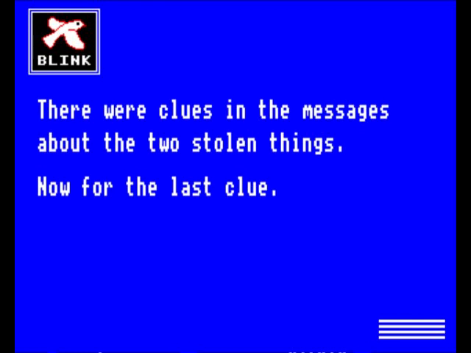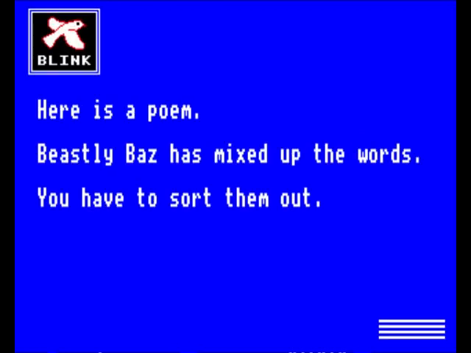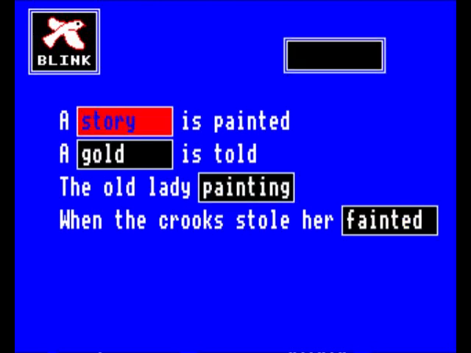Right. There were clues in the messages about two stolen things. Now for the last clue. Oh God. Here is a poem. Beastly Baz has mixed up the words. You have to sort them out. Oh God, no.